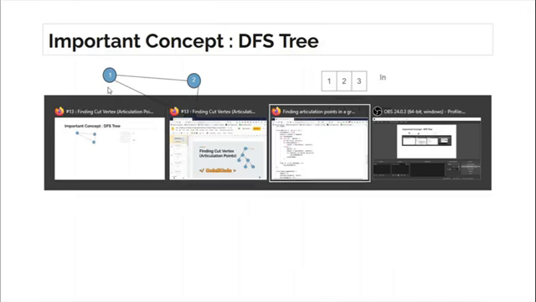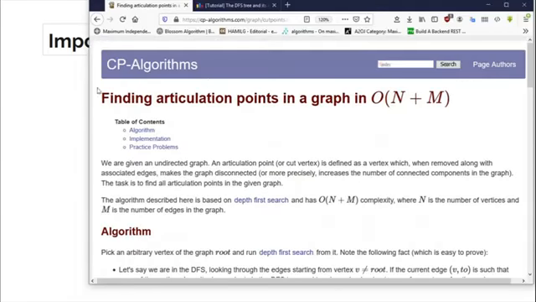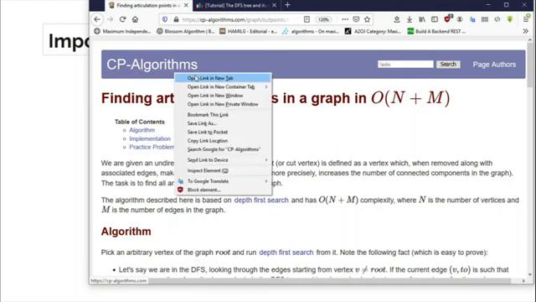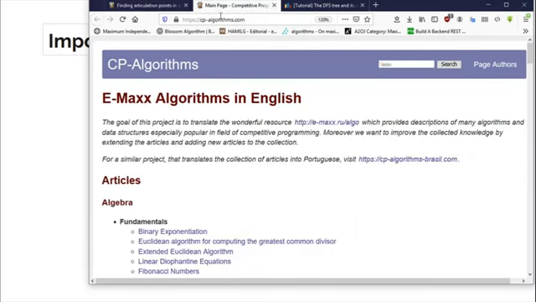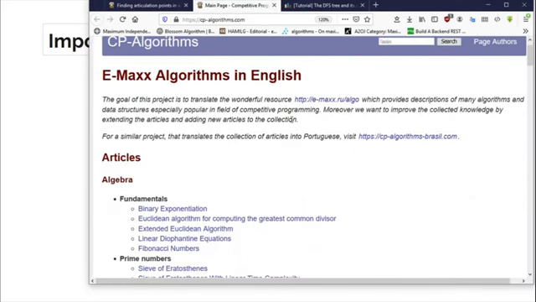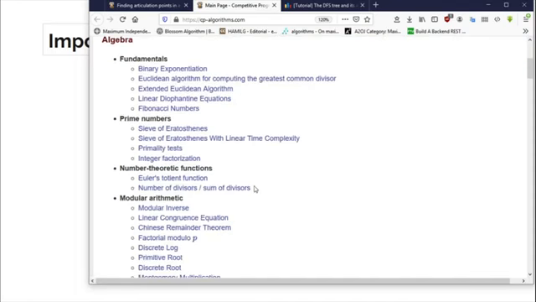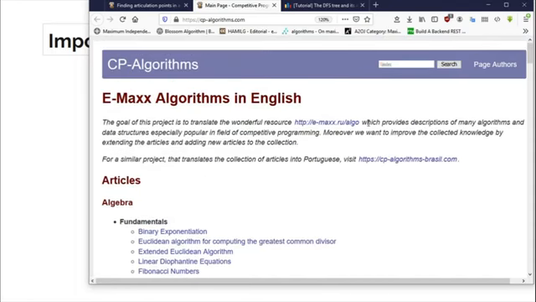So if I show you the implementation, first of all, this is cp-algorithms.com, and this is the website which I personally prefer to learn algorithms. This website is actually an English conversion of the website e-maxx.ru/algo, because e-maxx is written in Russian. Of course, you can either use Google Translate to read the articles which were written there in Russian, or you can use this site to learn the same algorithms in English.